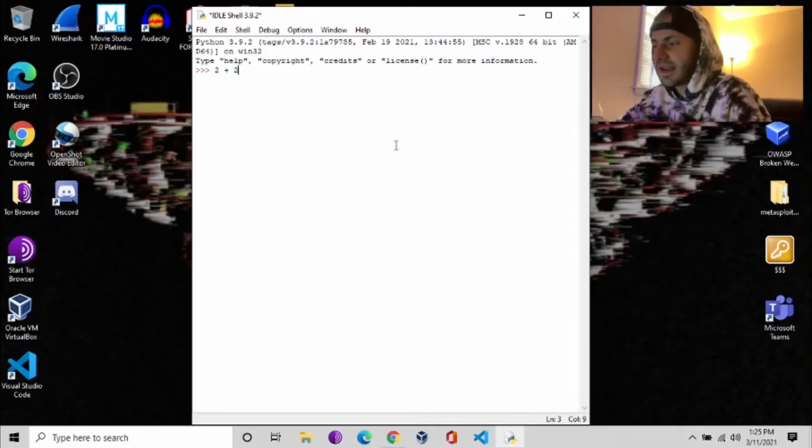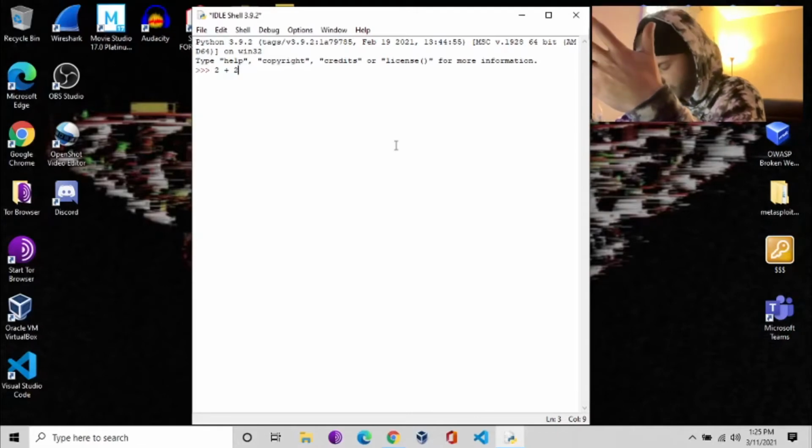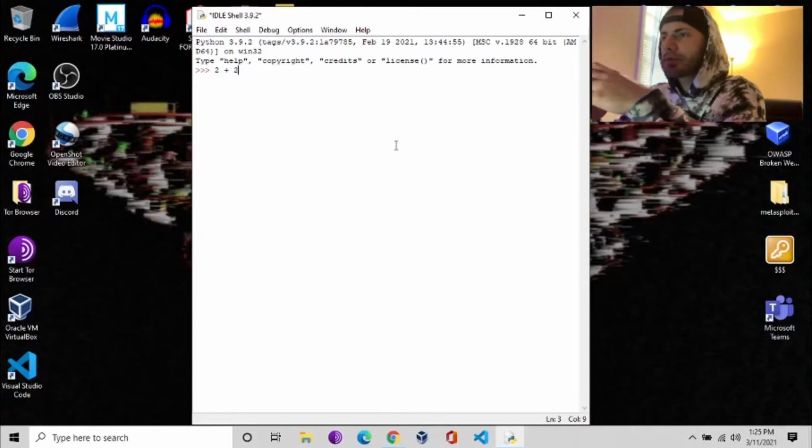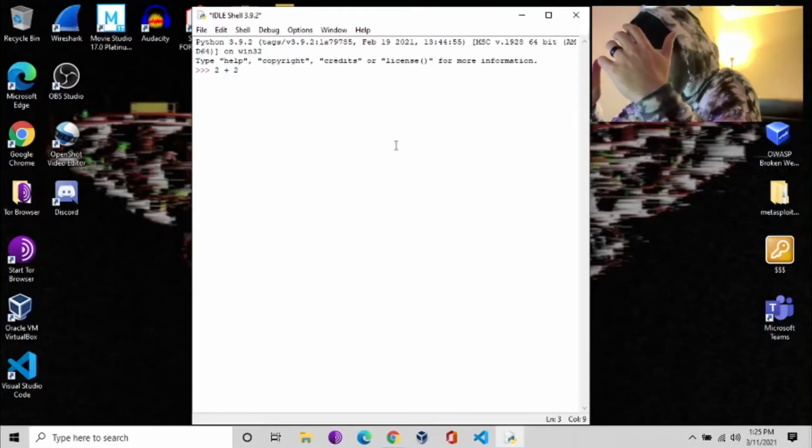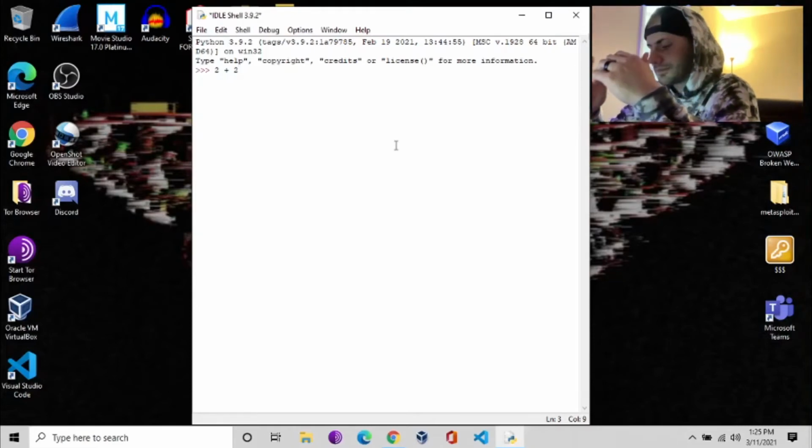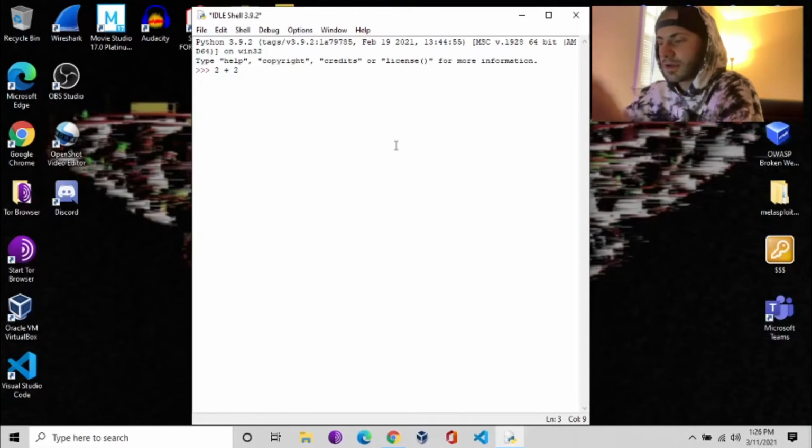And we can say yes, it does, because 2 is our operand, which would be your thing to work on, and then your operator, being the plus symbol, is the thing to do. And then we got our other 2, which is another operand. And we hit enter, and it comes out with 4 as the answer.